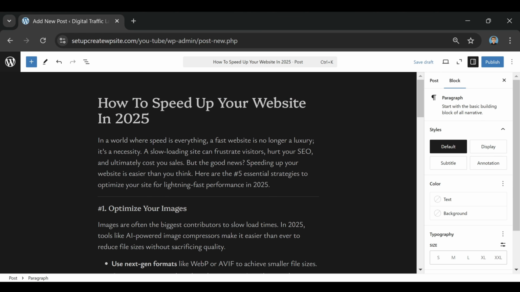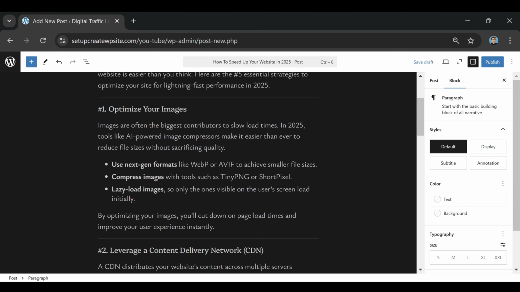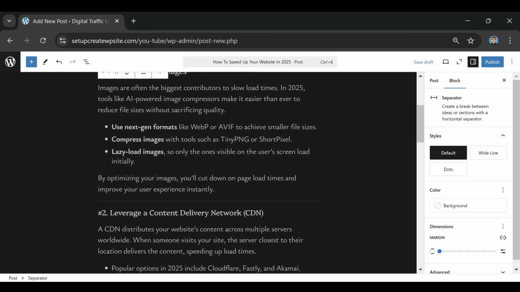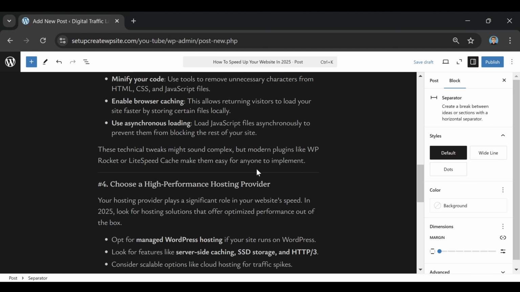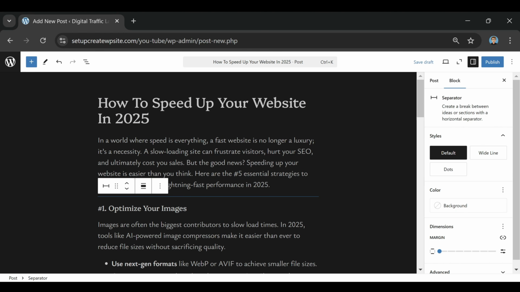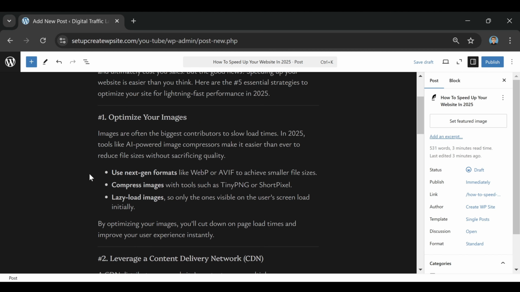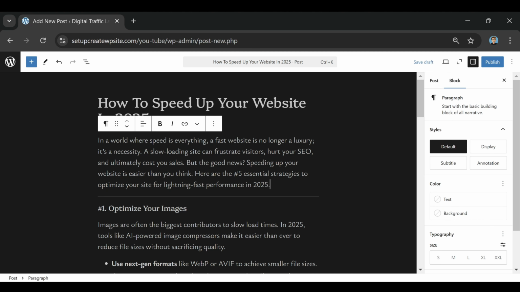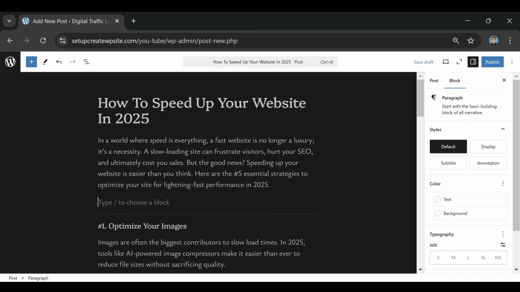And now, like I said, just to give you guys an idea, this is kind of how a basic post should look. You have some separators right here, and then we have a couple of numbered reasons on how you can speed up your website right here. But other things you can add onto it are just simple things like bullet points. Those always look good. And of course, if you want to add any images or anything like that, you can just go to your content, and I'm going to click on enter. This is very similar to everything we were doing earlier on, just on a post though this time.